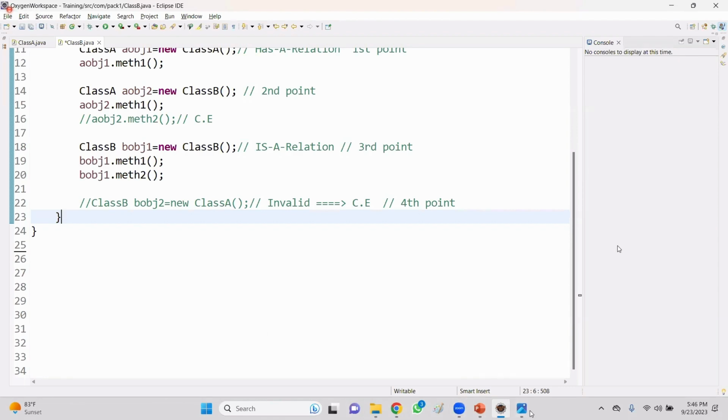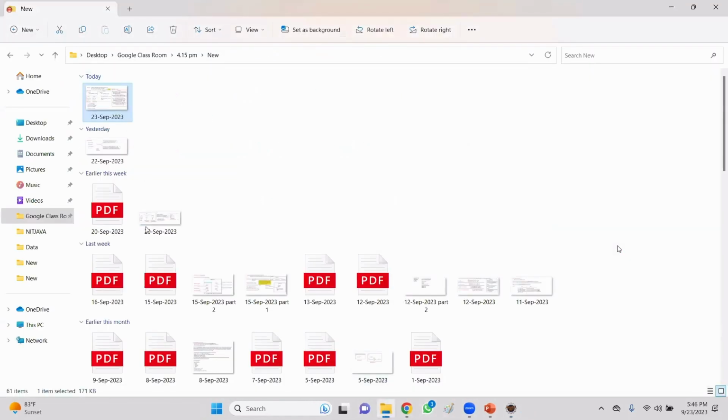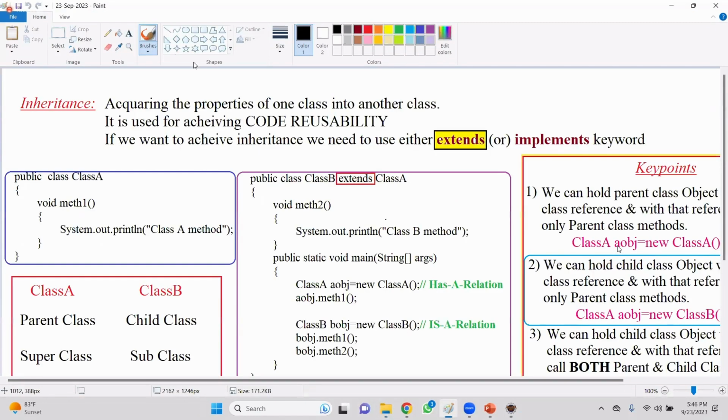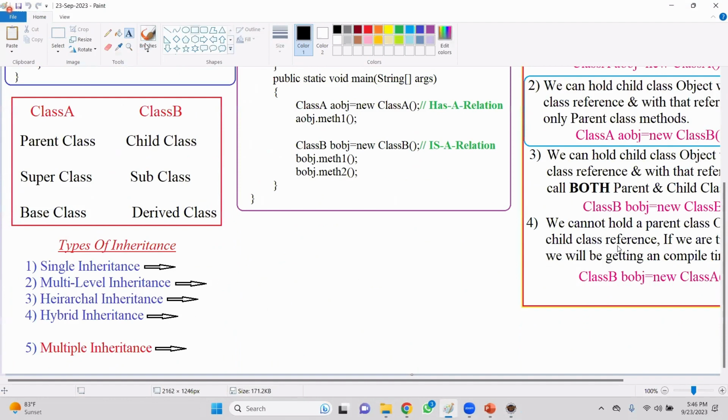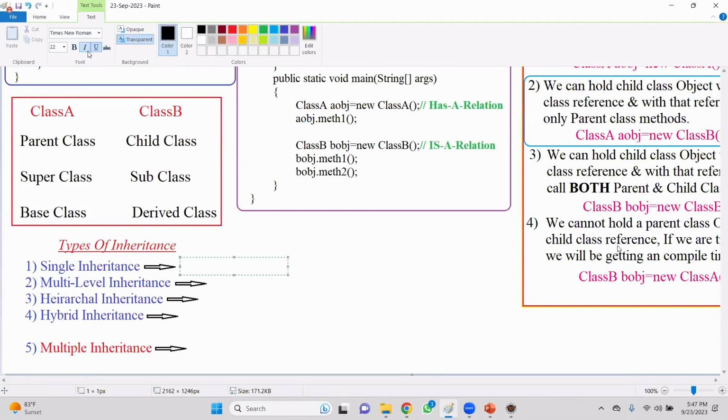Single inheritance: one parent, one child. Here, you need to remember a small point.